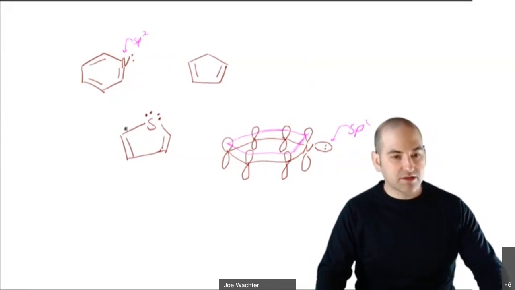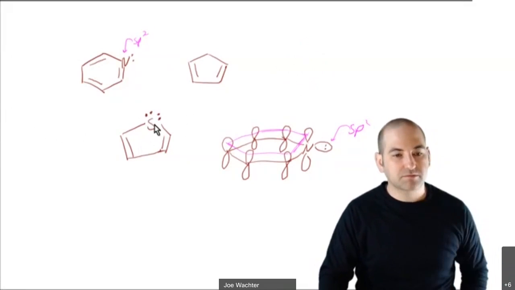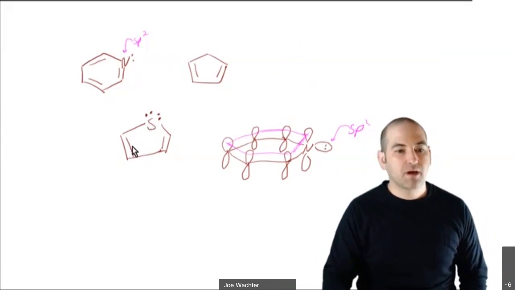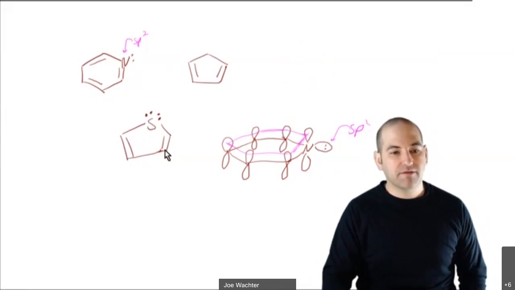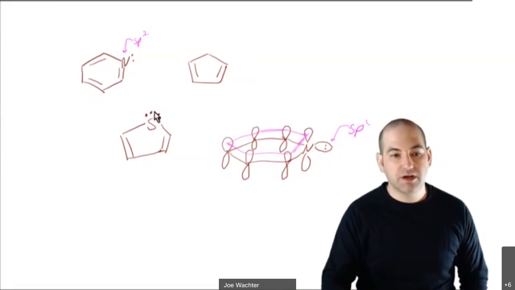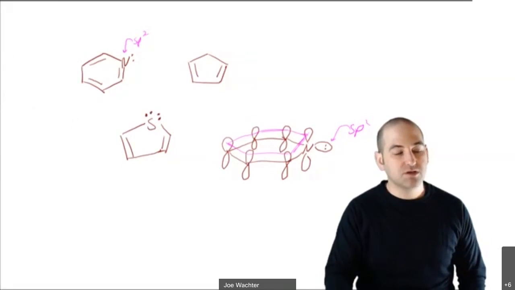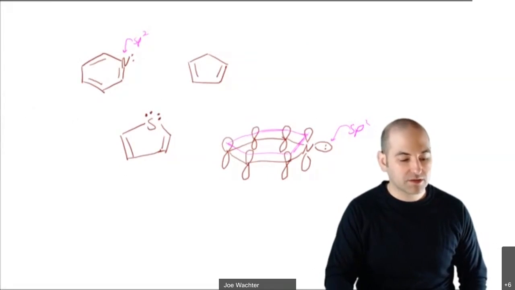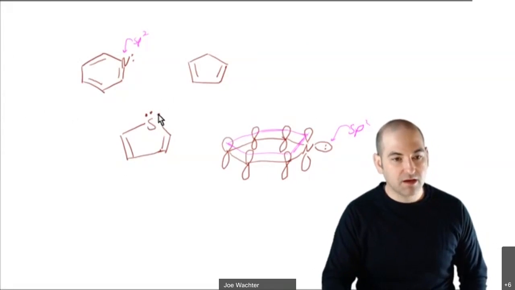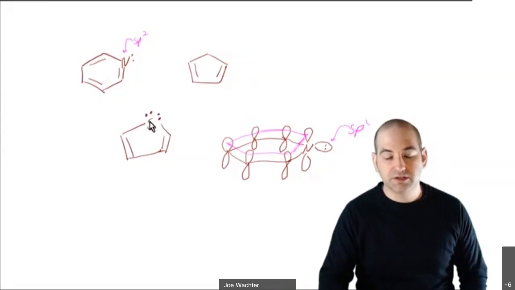Actually, I'm going to change my example here. So now let's look down at thiophene, which is this S thing here, and let's examine why that's different. So again, our carbons, we have sp2, sp2, sp2, sp2, and then the sulfur here has 2 lone pairs and 2 bonds. So that means it can either be sp2 or sp3, depending on where those lone pairs are. So if we want it to be sp2 so that we can have aromatics, then we can count one of those lone pairs as a part of the pi system, and then we have 2, 4, 6, and that can be aromatic.